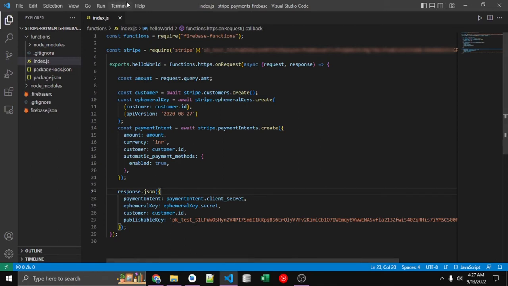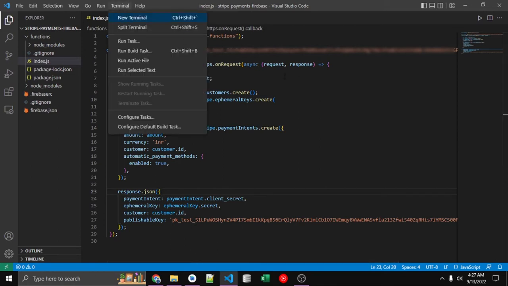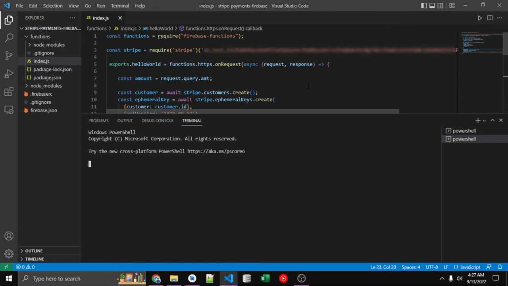So I will just go to the terminal and use Firebase deploy, and it would push a function into our Firebase console.